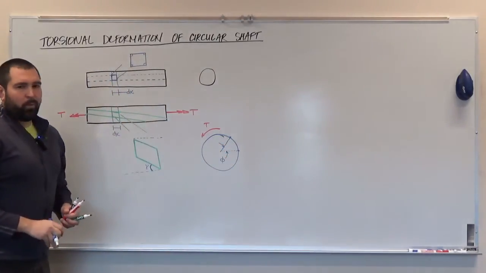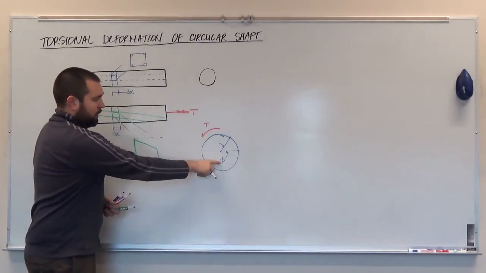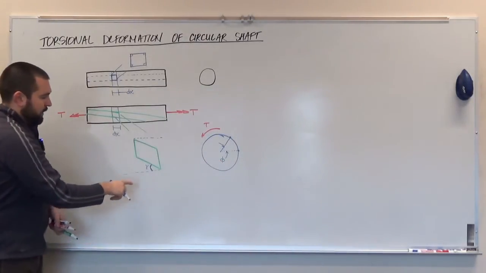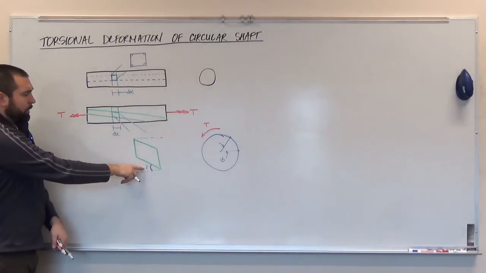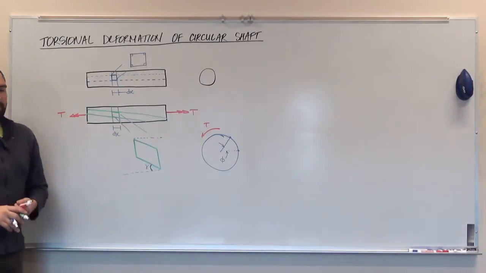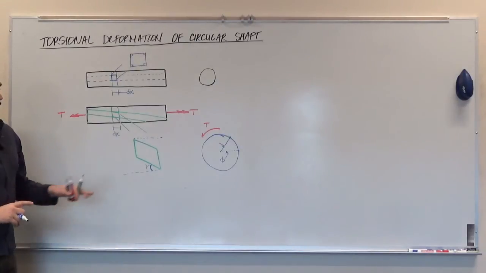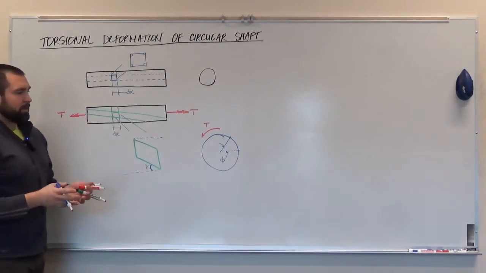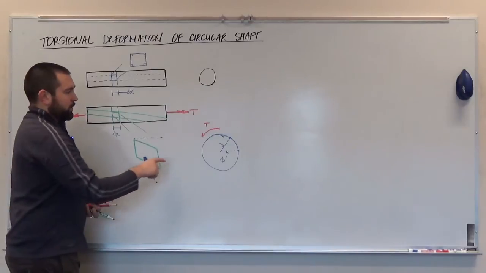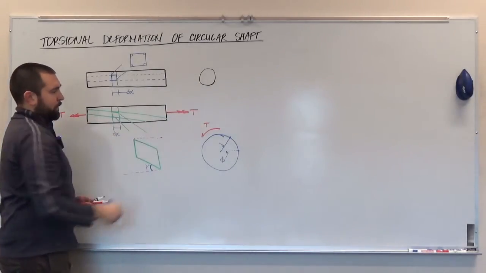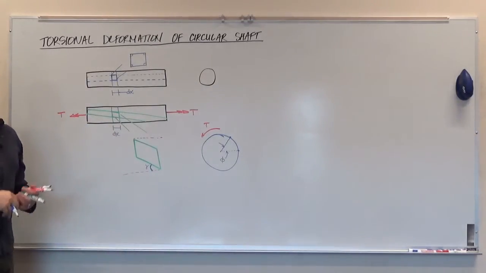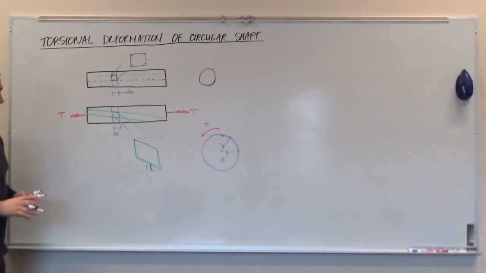So we're trying to figure out some way that we can relate the angle of twist of the shaft to the amount of shear strain that an element is seeing on the shaft itself, on a cross section in the shaft. Once we can figure out that relationship, then the next step in the next video is going to be to try to figure out the relationship between the internal torque and the shear stress. But this is kind of step number one.